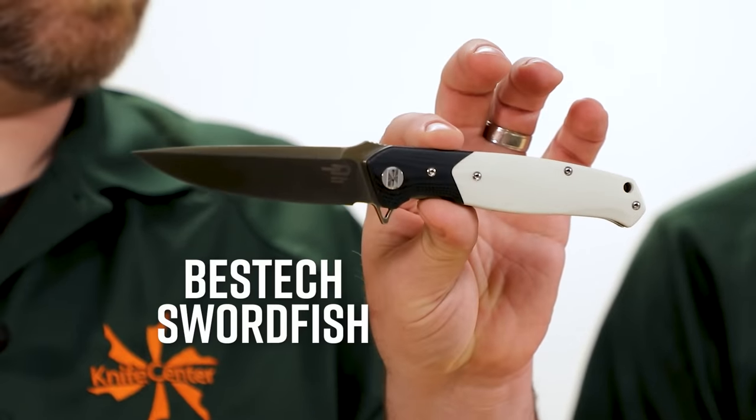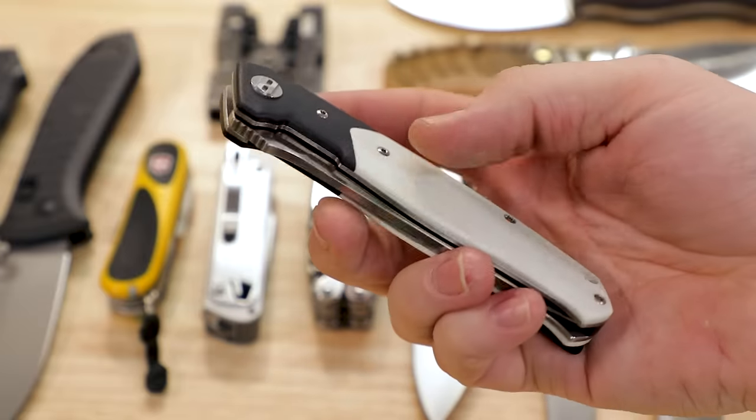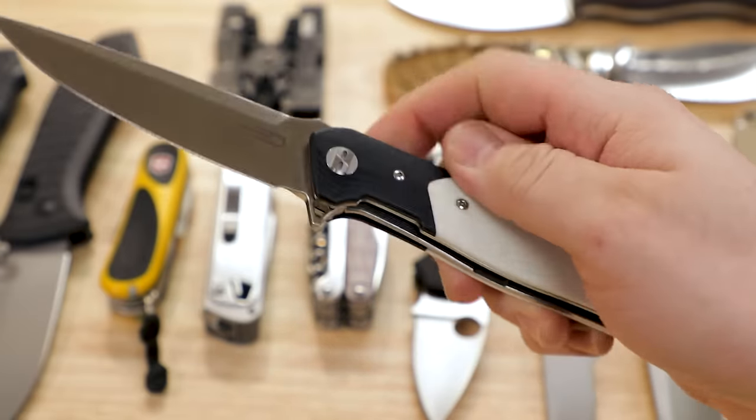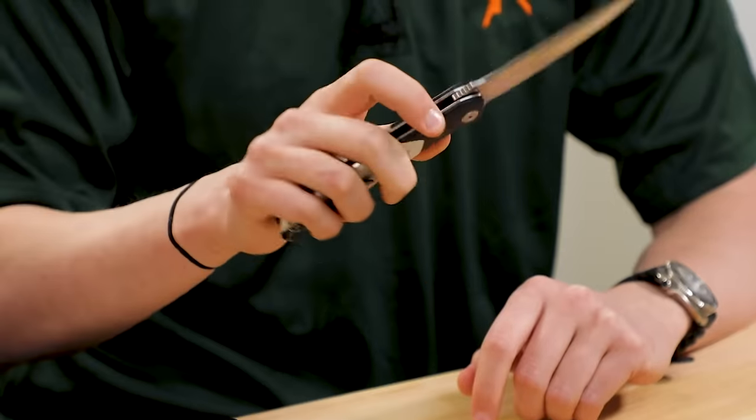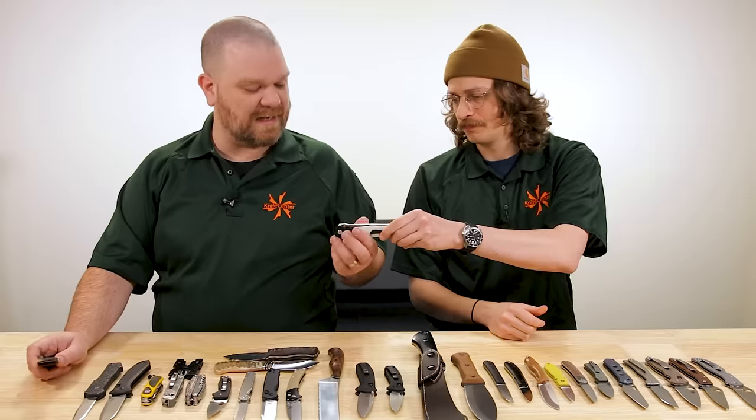I'll start by showing a few things I haven't quite settled on yet. The Bestech Swordfish was a really great option — I picked this one up in S35VN on a KnifeCenter exclusive for like 90 bucks. Fantastic value. It has a bit of that nimble quality to it despite being a four-inch blade. It's a big easy knife. We actually did a video on this, and it was featured in our big-little combos video. This holds up well at end of year — still a great value, still a great design. It has that combination of easy pocketability, nice long reach, quality materials, and crazy good action. Just crazy value — $90 and you're getting that much particle steel is pretty darn impressive.